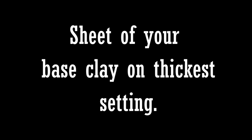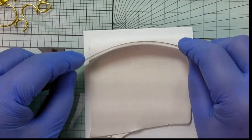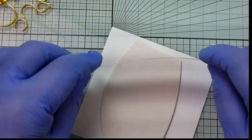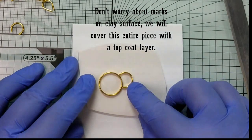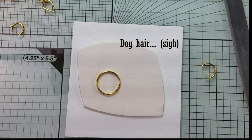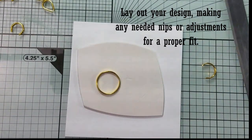All of our bases will need clay rolled out on our thickest setting, and then you can freeform a shape or use a cutter, whichever you prefer. Start laying your shapes out on your bee. You don't have to worry about indents in your clay at this point. We will be filling in the entire surface with either liquid clay, UV resin, pan pastels, or whatever colorant you choose — those additions will mask any imperfections in the base.